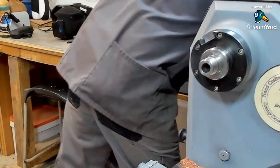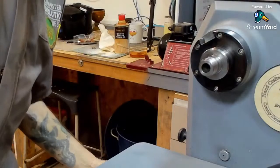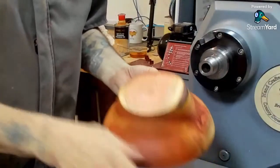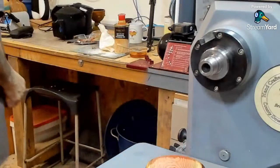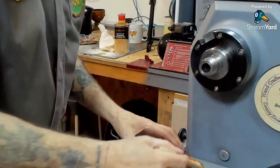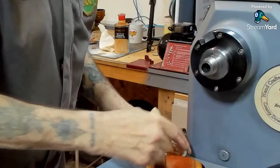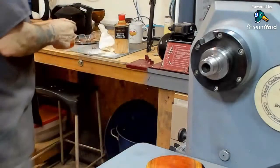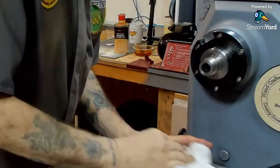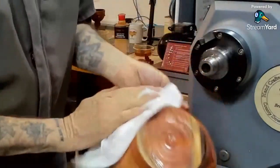Let me just put this up. Move that. I'll sand this up later, guys. No need to do anything right now. I'm just going to put some oil on it, nearly good enough cut to be all right anyway. So just want you to see the colour of the thing. There we go. Give it another quick wipe with oil.